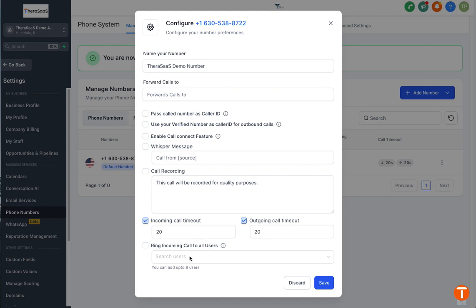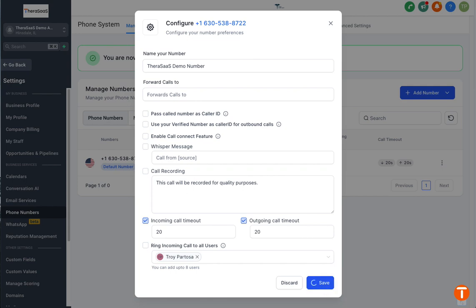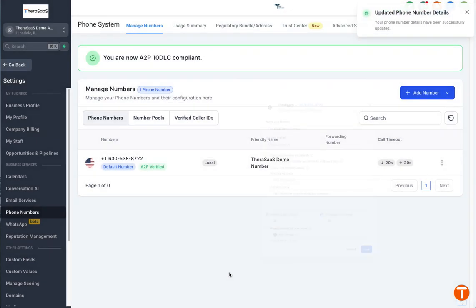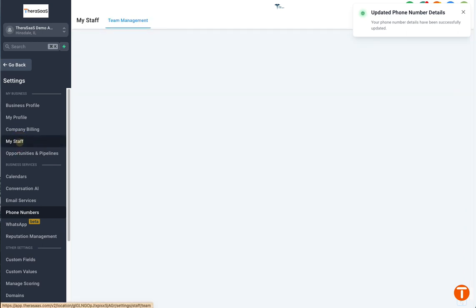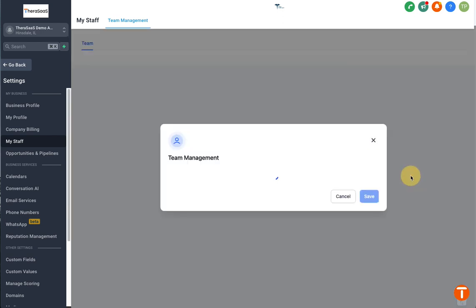If you decide to allow the call to only ring to a certain user, say, for example, I only allow the calls to ring to me, TheraSaaS will then recognize if I have a forwarding number set up for myself.